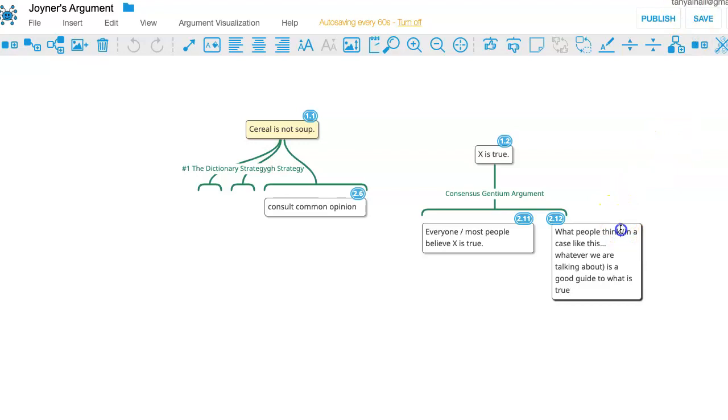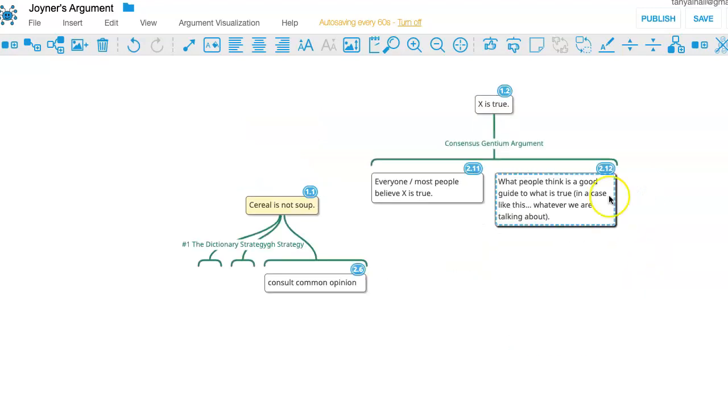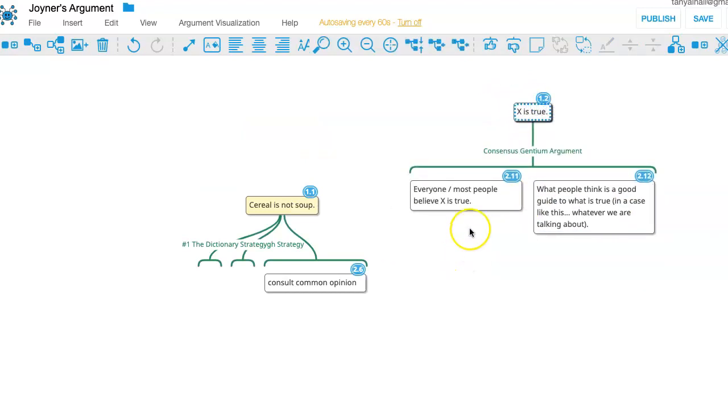Actually, I'll rephrase this. And Joyner does give some reason to think both of these are true in the case of cereal is not soup. So X is cereal is not soup.